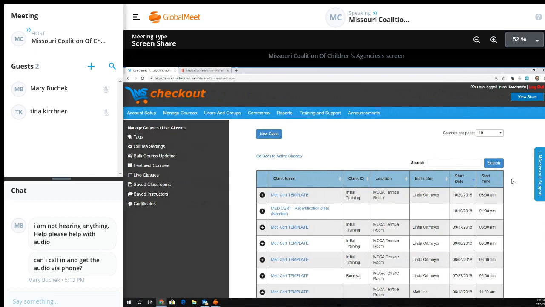As I'm sure I'm telling you stuff you already know at this point, but the way the MedCert process works outside of the website is you teach a class. It's usually an 8-hour class if they're initial certification students. It's a 2-hour class if they're recertification students. In the case of initial certification students only, they take an online exam, and then they demonstrate competencies. And they have to finish that part in order to actually be certified. And recertification students have to also demonstrate competencies after their 2-hour class.